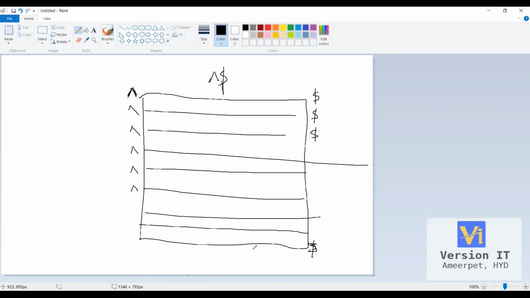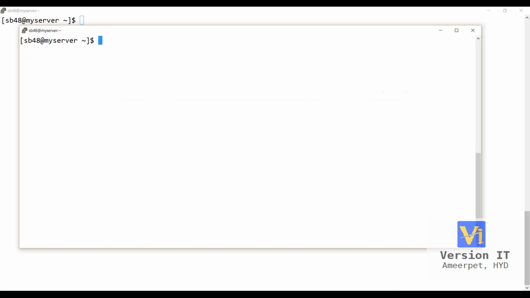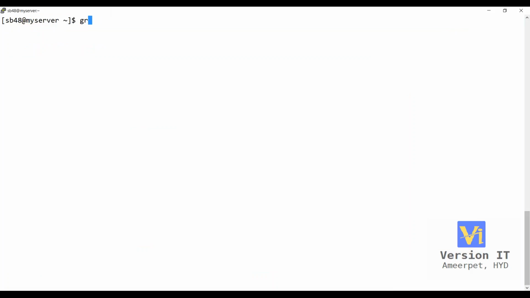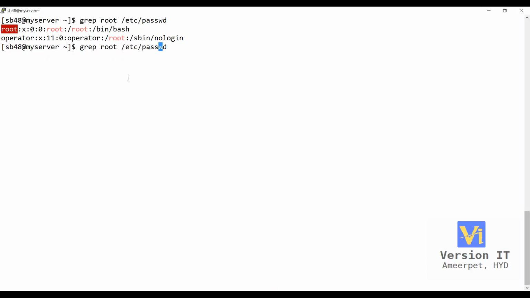Now let's see an example. I'm giving grep root from /etc/passwd. You get all the lines wherever you have root. Let's say my requirement is to search only the lines which are starting with root. I'll go this way. Now this is the only line that matched. It doesn't match the other lines, and hence those are not even highlighted.